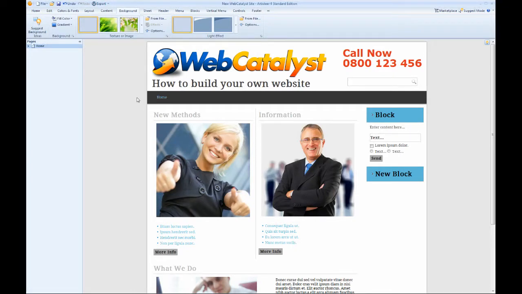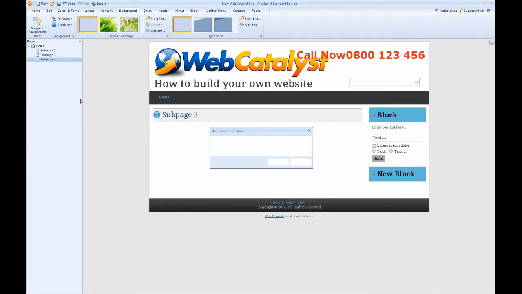What's probably a good idea before we start styling the menu is to make sure all the buttons that we want are on it. At the moment, in the little site navigator here, I have a home page, and when you wave over it I've got 3 sub-pages which are just built in to Artisteer in the first place. If I click on this little arrow next to the home page, it shows that there's 3 sub-pages to the home page. Generally you don't have sub-pages for your home page, so I'm just going to right click on each of these and delete them. So we're sure we want to remove them, yes.